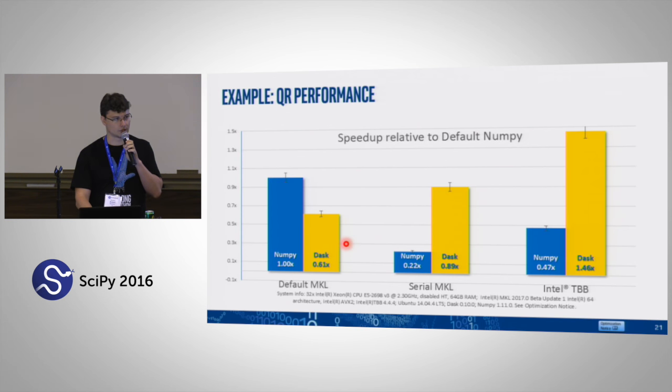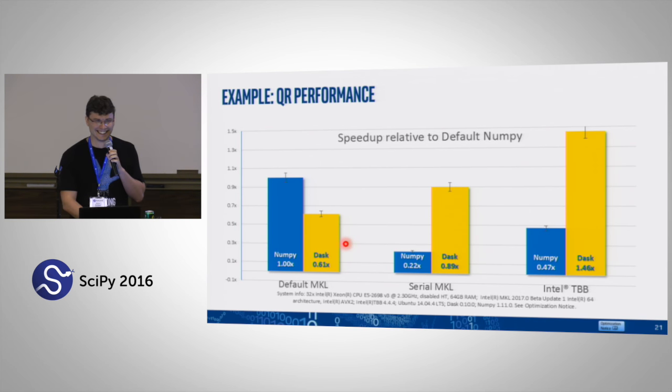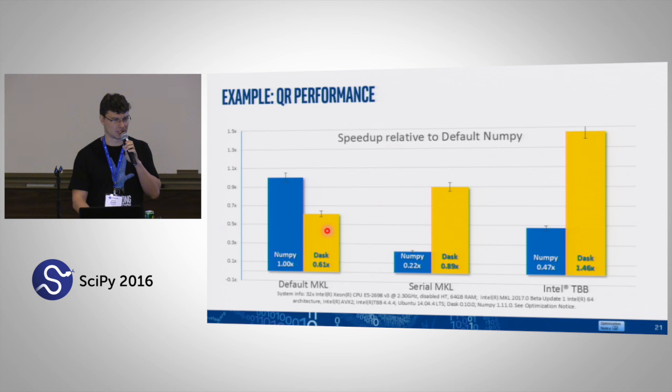So the question is, why? Who knows? Nobody understood what I said before. Sorry, I wasn't clear. This is because of oversubscription. Dask creates those 10 tasks, and inside those tasks NumPy calls MKL. MKL is parallelized using OpenMP. OpenMP creates 32 threads for this machine. So in total it's like 300 threads, which is too much for the operating system to deal with, and it becomes slower.